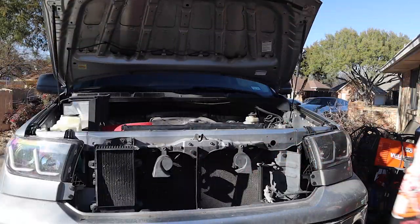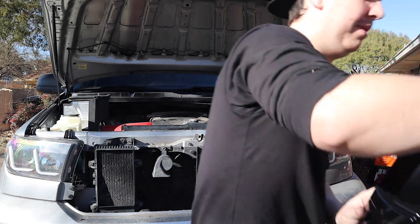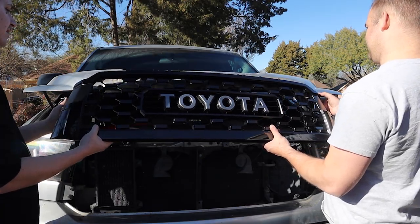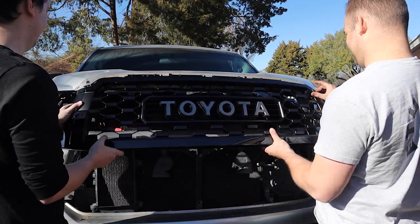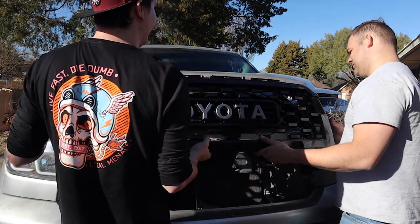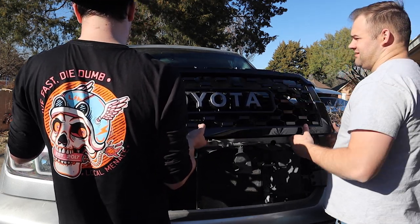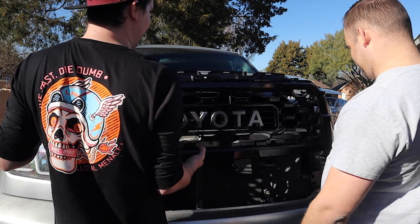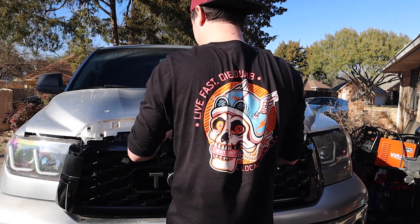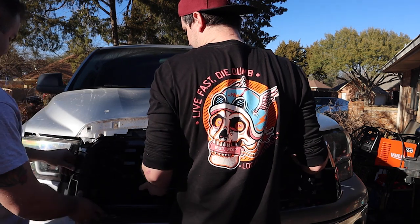Let's see if this thing fits. Does it not fit? Did the internet lie? Yo, this is less curvy. Why? Whoa. Scoot over that little one.